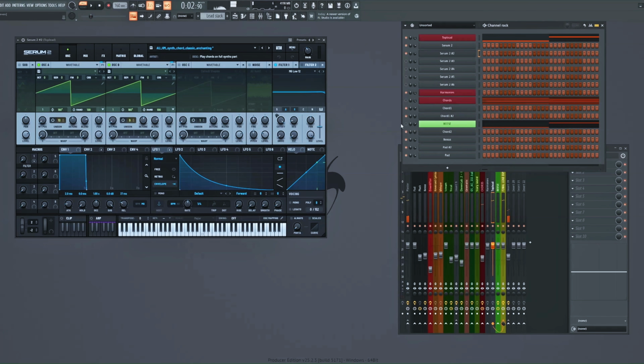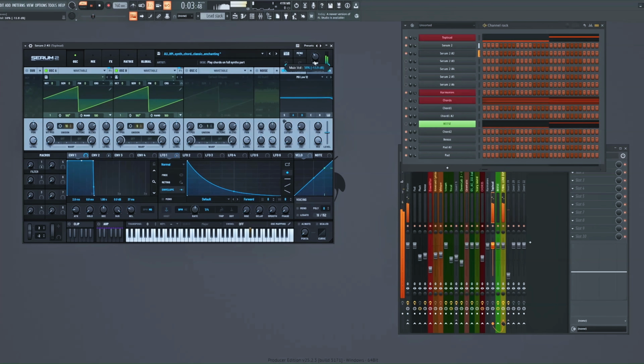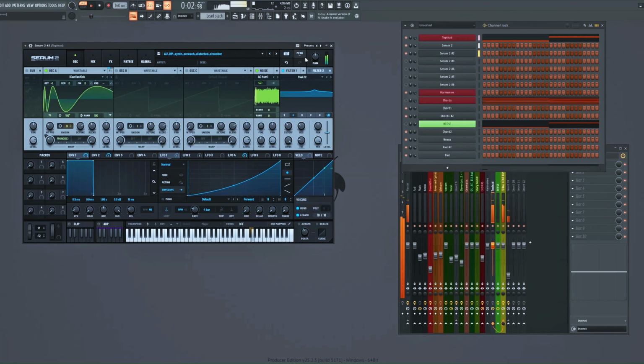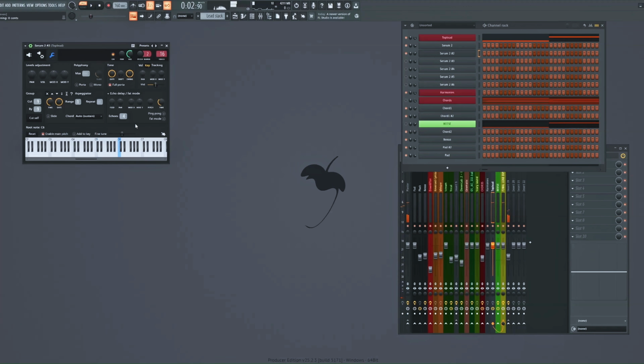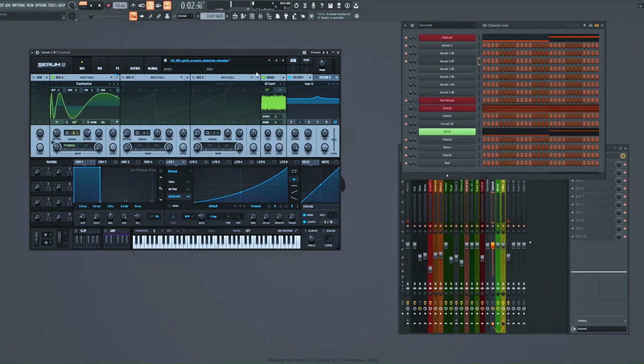Okay, let's turn off the chords really quick. Okay, I like the screaming effect of it. I like it. Subtle scream in it. Okay, cool. Let's clone it again and move on.